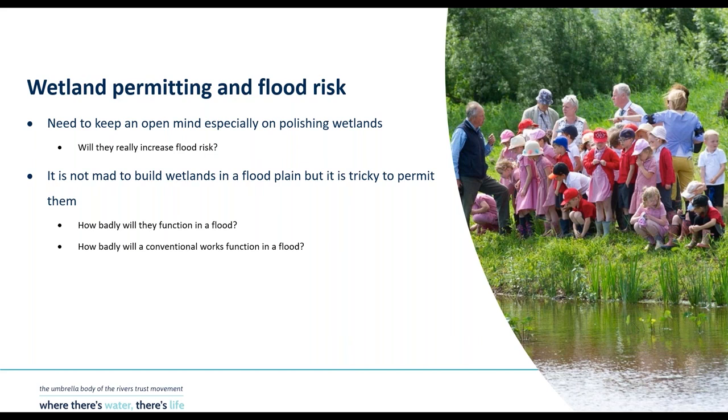That's really one of my questions: whether we should start considering this, because of course sewage treatment works tend to be in that kind of area, and the opportunities for wetlands tend to be in that area. My first feeling was that permitting a wetland treatment in a flood zone, if it's a polishing wetland, is not that mad, but we need to take into account the impacts that it might have on maintenance longer term. But in terms of a direct treatment wetland, then that's much more of a consideration.